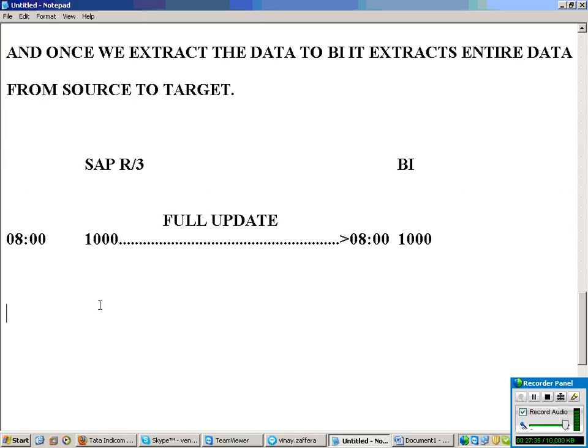Next. Let us say, imagine at 8.5, some new business is happening. Out of 1000 records, let us say one transaction has been modified.